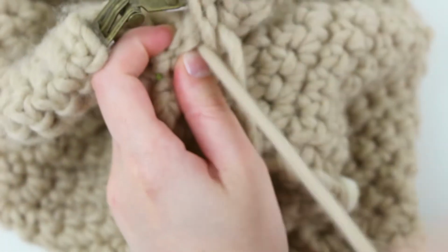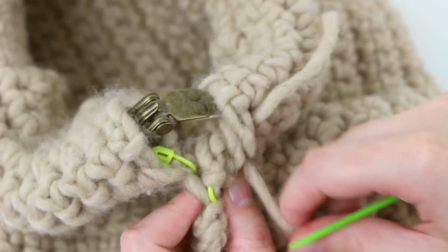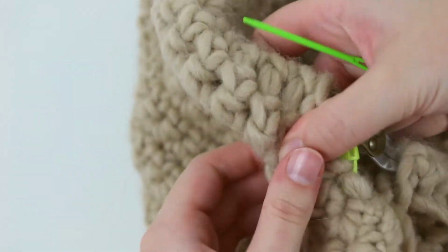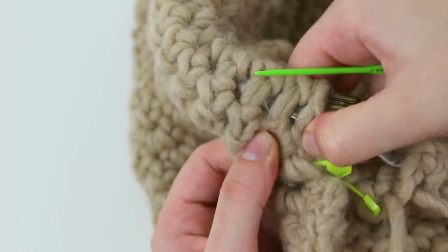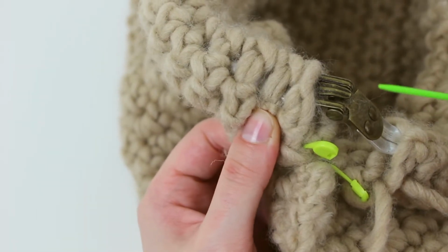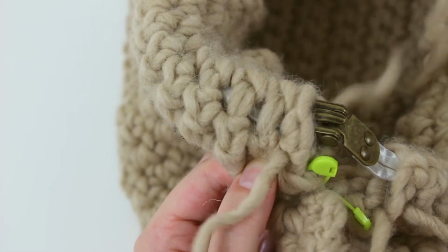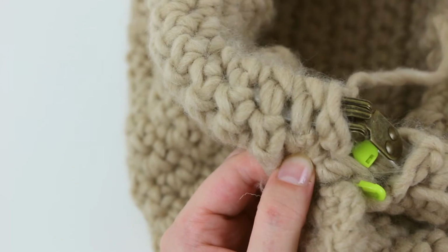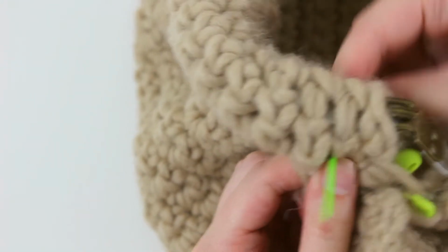bring it back, and I will leave this piece of yarn. Now I am grabbing the handle on this side and I'm going to again join it to the back, and I'm pinching all three of them together, and I'm going to pass my needle to the back. As you can see, when I tighten it, this is going to tighten both of them together. Then I'll bring it back to the front again.